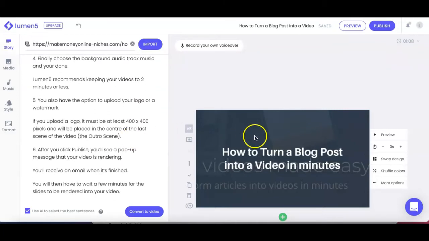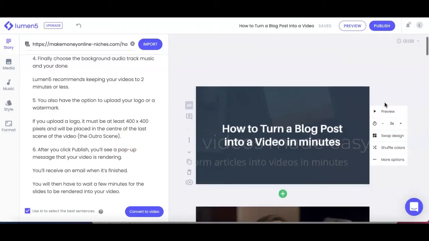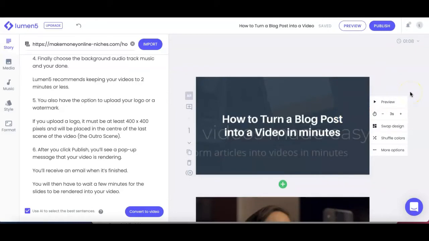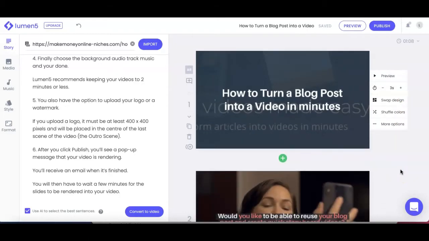Then in this pane on the main screen there will be slides, and the slides will then import the text. Now sometimes you might need to still add in some of the post if it's missing in the slides, because otherwise it might not make sense.